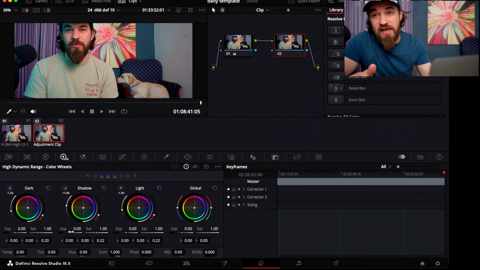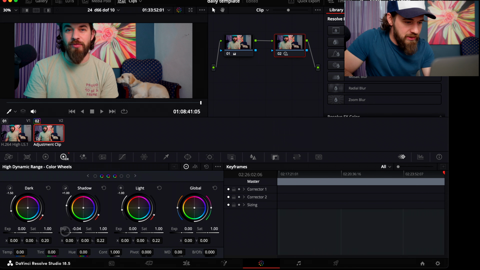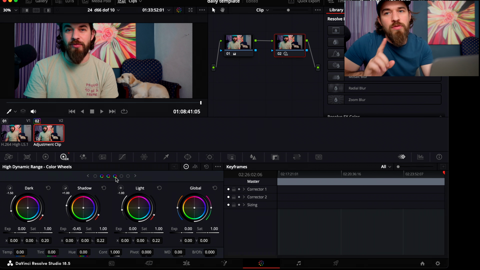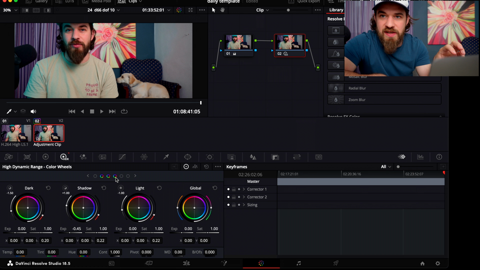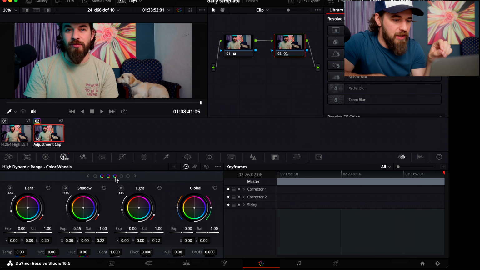You can achieve the same thing by going to the exposure on the shadows, okay? And also, the difference here is that when it comes to shadows in the HDR, it doesn't also increase the saturation.